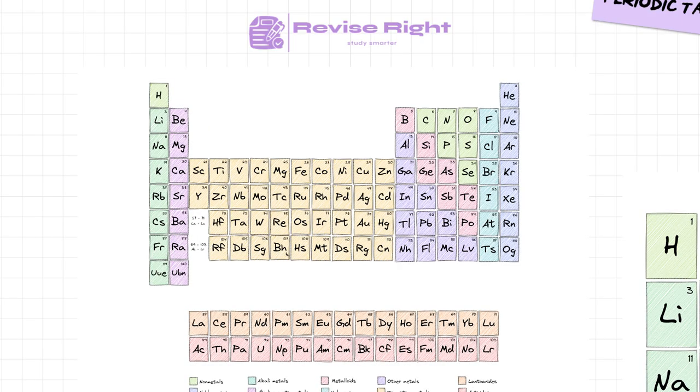Say my teacher asked me, please could you identify all of the elements in, let's just say, group 1. So what we would do is we would go to the first column in the periodic table. Now, a column is something that goes up or down. So I'm going to go to the first column, which happens to be this one. Let me highlight it. You can highlight whilst we are doing this. Let's choose blue. So we're going to highlight all the way down here. So that essentially means that all of these elements that go up and down this column are known as group 1 elements.